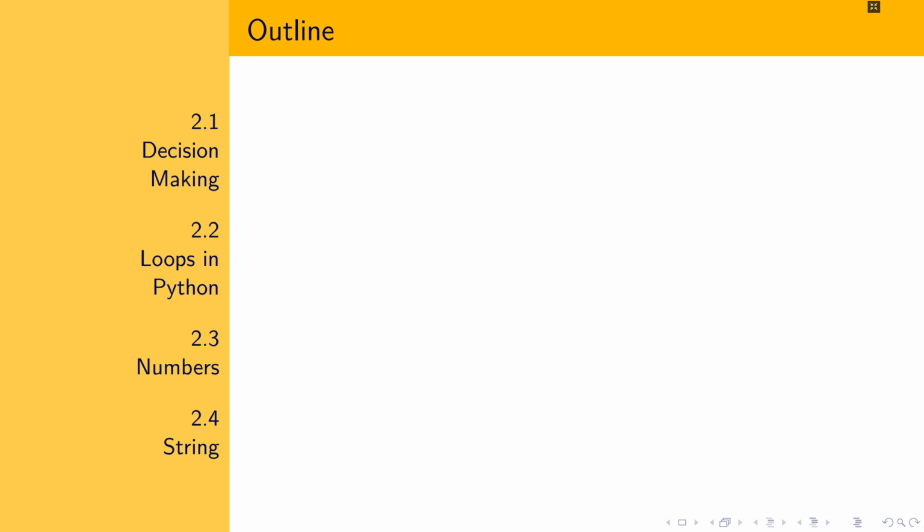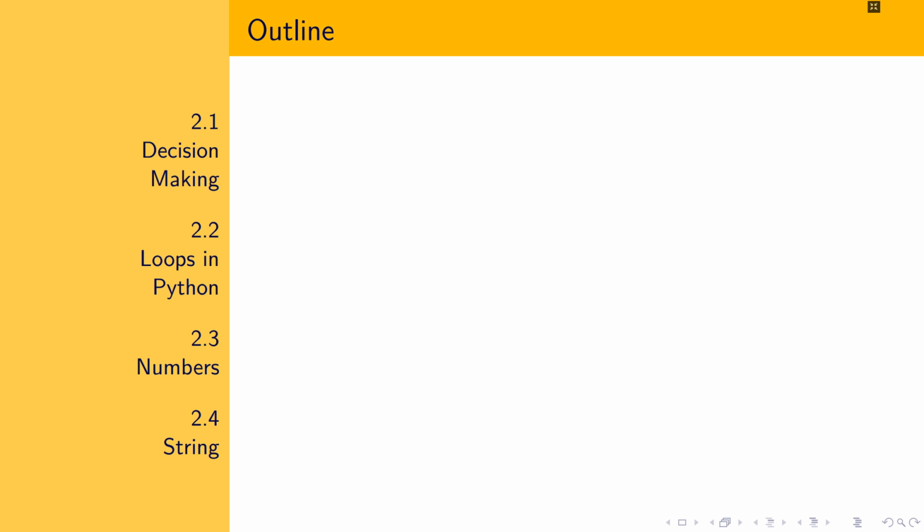In the second part, I will talk about the loops in Python. We will learn how to write for loops and while loops in Python. I can say that the first 2 parts here are the most important parts in this lecture. Please make sure that you understand them clearly before moving on to the next lectures.